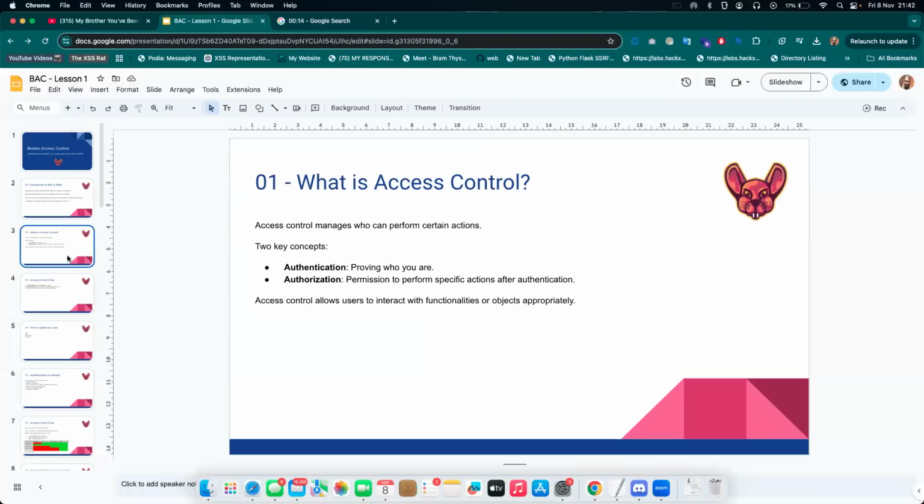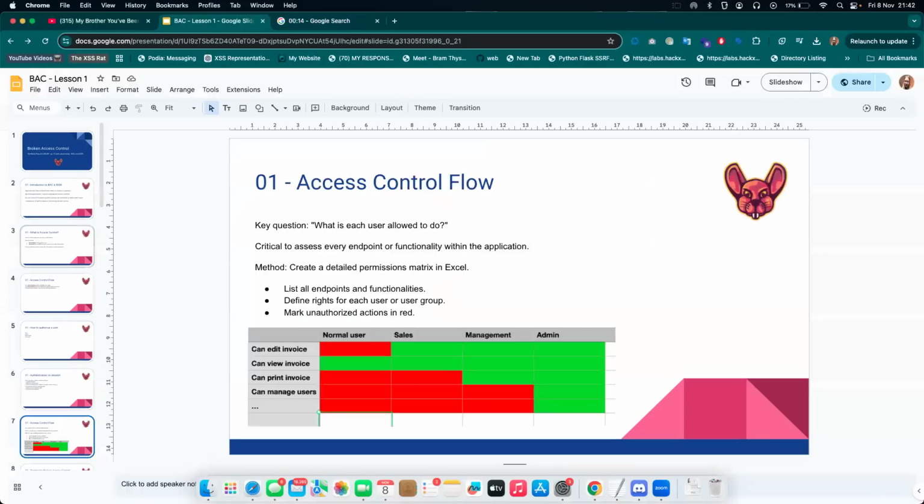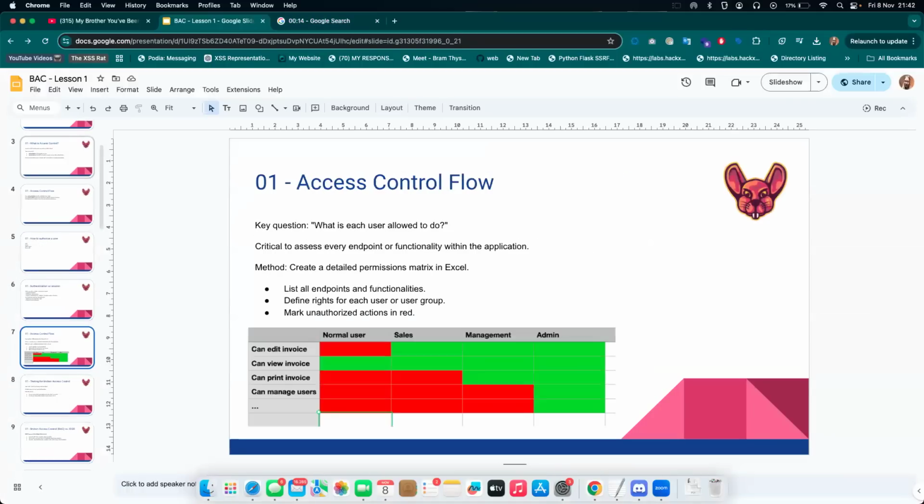So we talked a little bit about horizontal and vertical axis control. What you see here on screen is different endpoints with different types of users. Admiral, is that horizontal or vertical broken axis control?